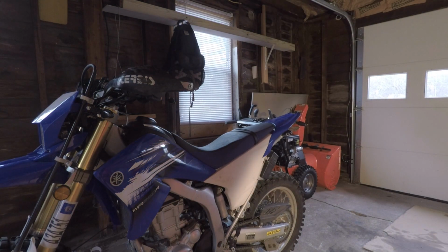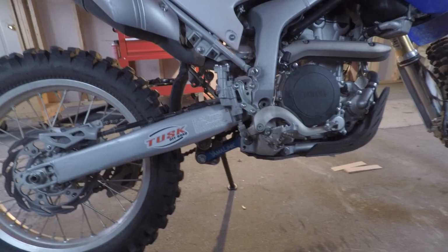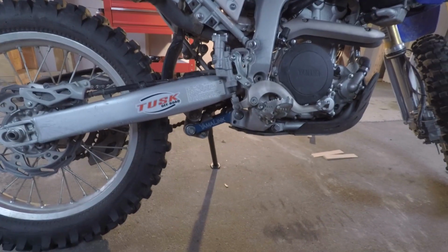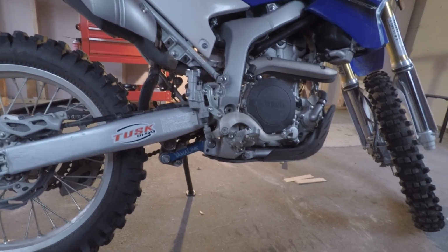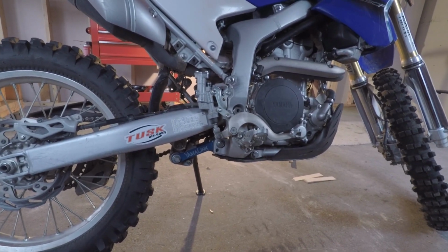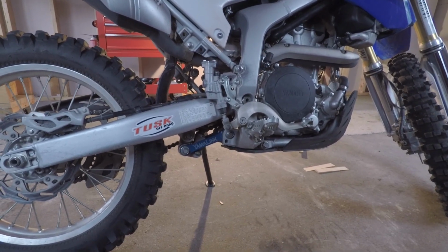So that's the first step. Let's take a look. Here's the Yamalink. It looks pretty cool. I mean, there's nothing wrong with some anodized aluminum. Makes it look sharp. I actually wanted the black one, but they didn't have it on Amazon.